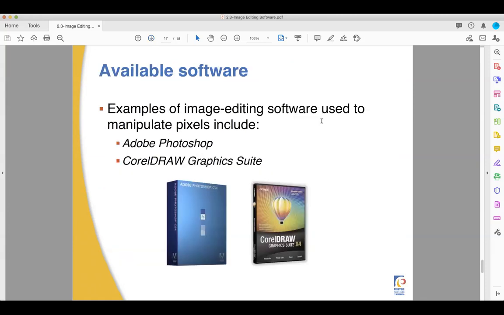Available software. There is more than just this, by the way, and I'll show you real quick. You gotta be careful with Googling it though, make sure Safe Search is on. So there's Photoshop, which is the end all be all of graphics. And there's CorelDRAW, which is honestly a good program, and it's kind of awkward because it's half photo editing and half vector illustrating. Kind of strange, huh?